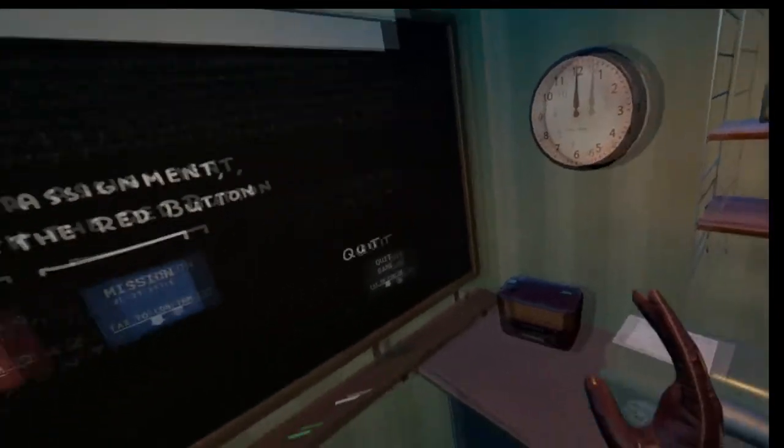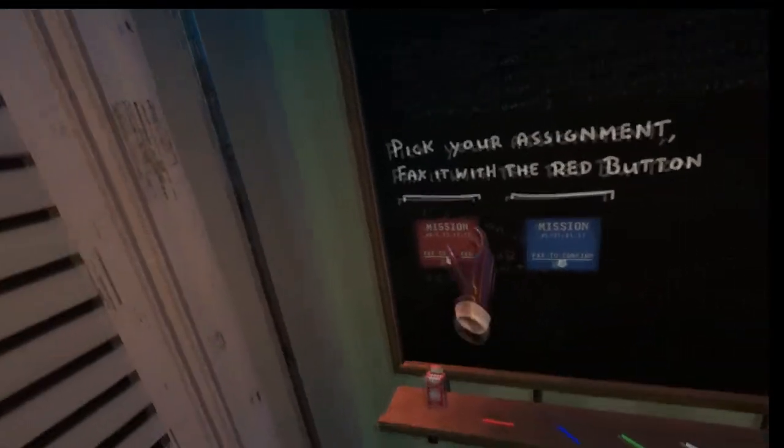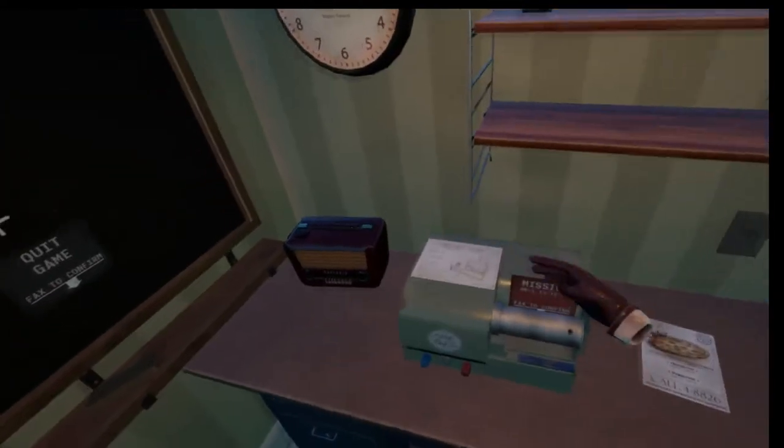Like all good virtual reality games, by the way, the menu, which I'm in at the moment, is a physical space, and you just physically manipulate things in order to select stuff. So I've got my assignments, fax it with the red button. I've got the red assignment and the blue assignment. I guess I'll just take the red assignment. I don't really know if there's a difference. Let's pop that in the fax machine.